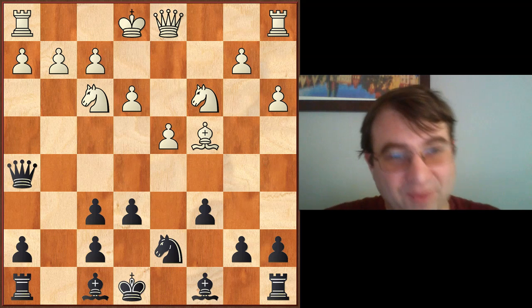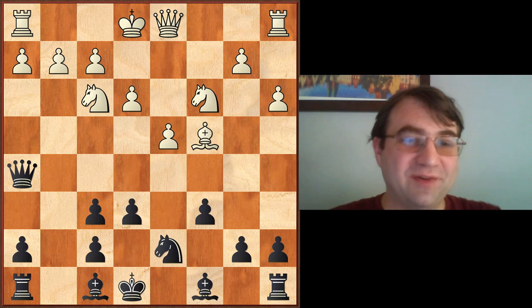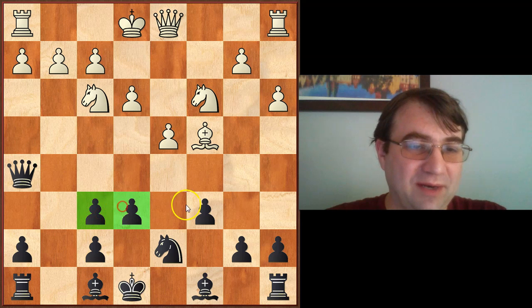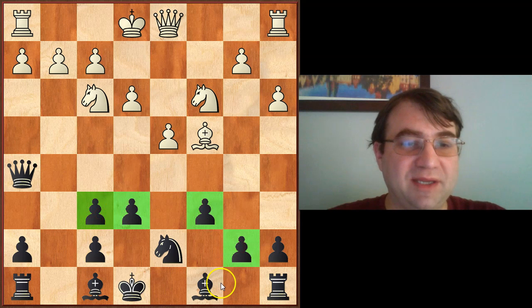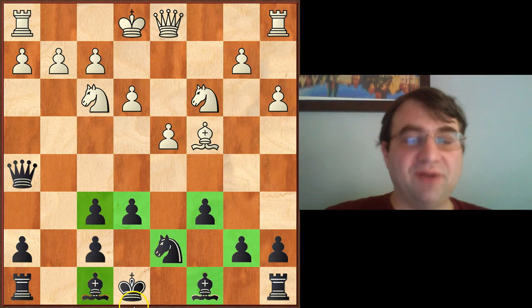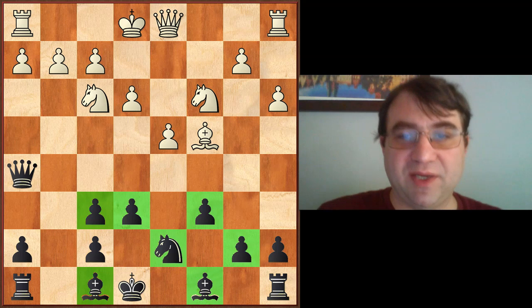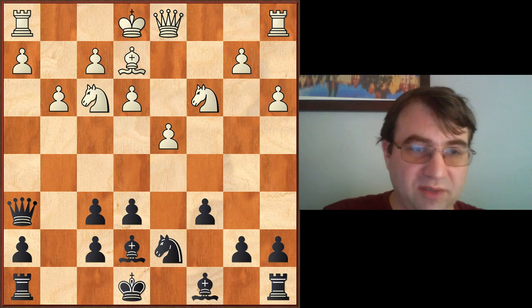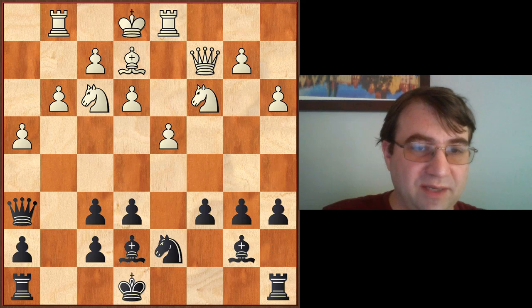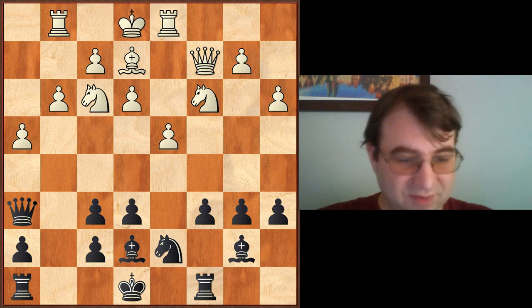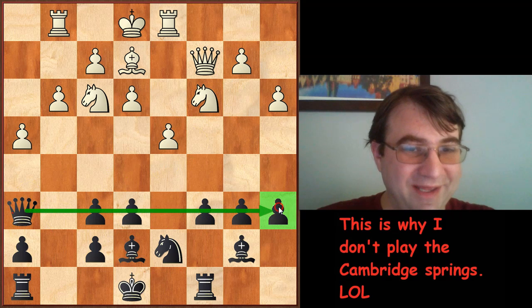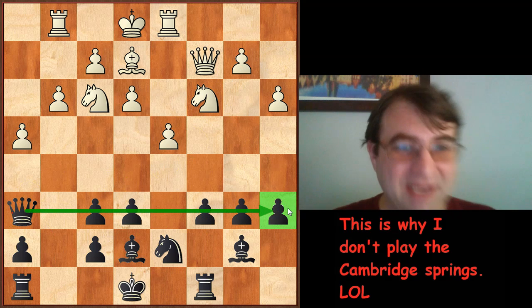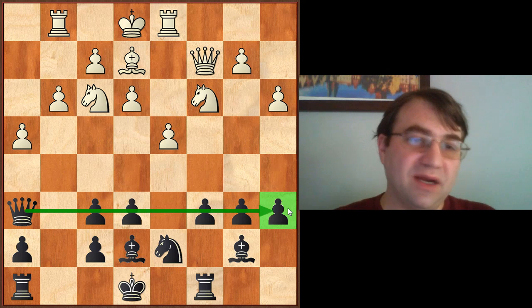Now this is a common theme you're going to see with some of these Cambridge Springs games: Lasker, again, had no problem just maneuvering his pieces behind these lines. He's got it down to three minor pieces, so he should have enough room to maneuver without being too terribly cramped. And that's exactly what he did, and he managed to outplay his opponent, and he eventually turned this into a win. But look at this monumental amount of third rank play. He has no problem just hanging out and playing on the third rank with every confidence that he'll be able to outplay his opponent.